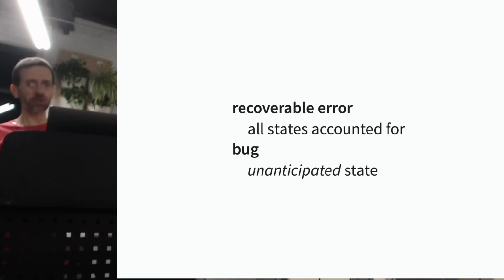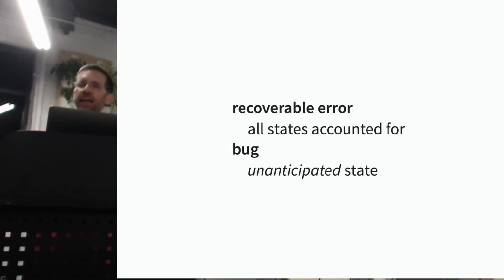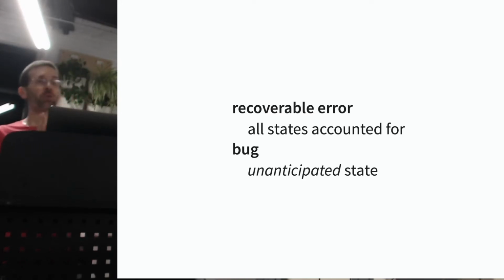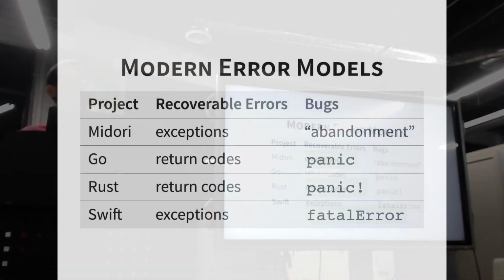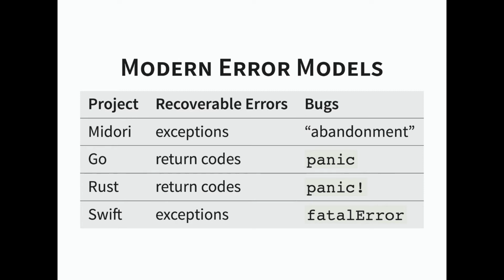And a trend we have seen in recent programming language design is a move towards providing two distinct error handling mechanisms, with a clean separation between them, one for bugs and one for recoverable errors. The article I'm presenting tonight, by Joe Duffy, once again describes the error model in Midori, an experimental operating system developed at Microsoft from 2003 to 2015. In Midori, bugs are handled via, quote-unquote, abandonment, which tears down a process, while recoverable errors are handled by a variant of checked exceptions. Go, Rust, and Swift, like Midori, slam a hard wall between recoverable errors and bugs. In all cases, we have a coarse-grained mechanism for handling bugs and a fine-grained function-level mechanism for handling recoverable errors.